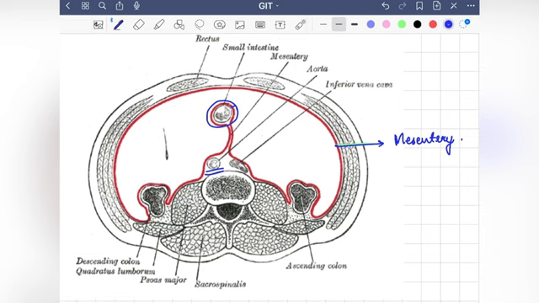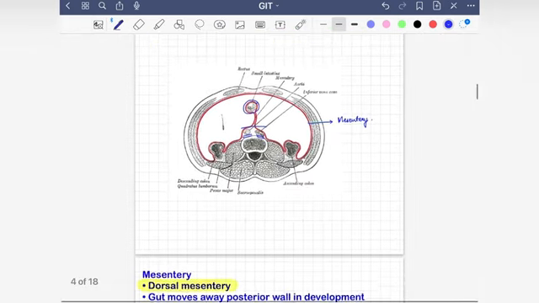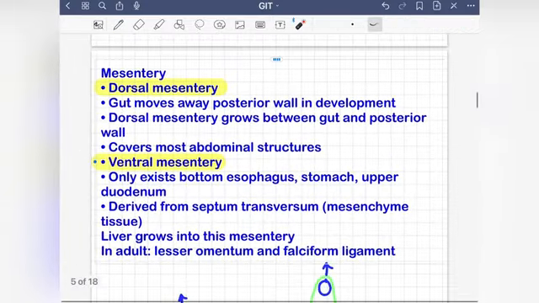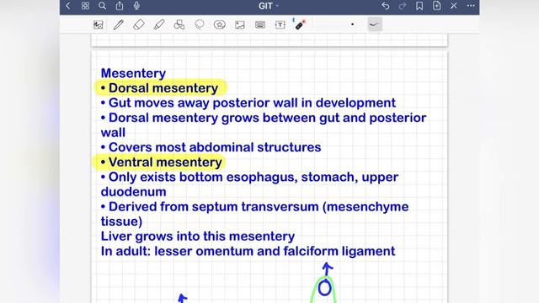As we talked about earlier in this module, connective tissue structures in the abdomen do not derive from endoderm, they come from mesoderm. So the entire mesentery comes from mesoderm, and that's easy to remember because it has the word "meso" in the name of the structure. And there are two types of mesentery that form. The first type is towards the back of the fetus. That's called dorsal mesentery. Dorsal means towards the back, and the second type is towards the front. That's called ventral, which means towards the front.